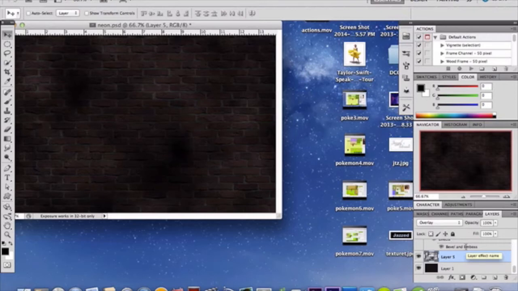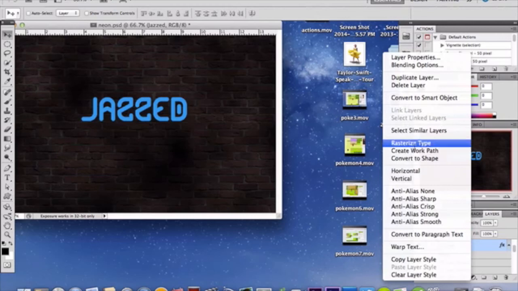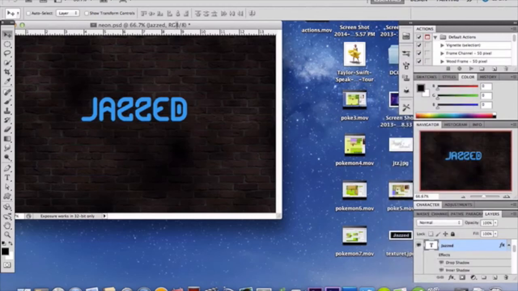For me, I am using a blue color for my choice in text. But, like I always say, you're welcome to use your own colors. Although there is a setting you will need to alter. So, I've used this blue hue here. Before we do anything to it, you want to duplicate that text layer. Then we're going to add a blur to that. Before anything, you have to make sure that it is rasterized. So go ahead and right click on your text layer and rasterize it first, because otherwise it will ask you to rasterize it. So why not do it beforehand and make it easy work for you.